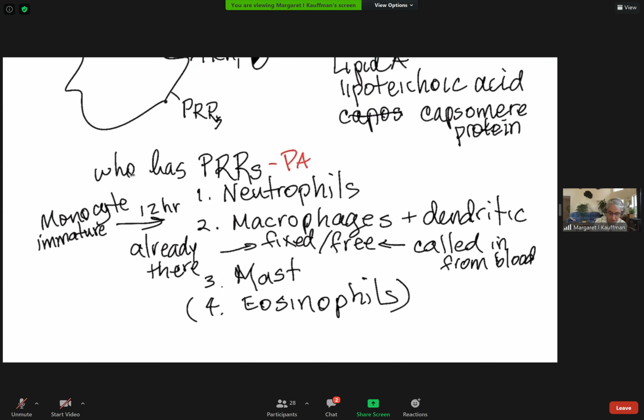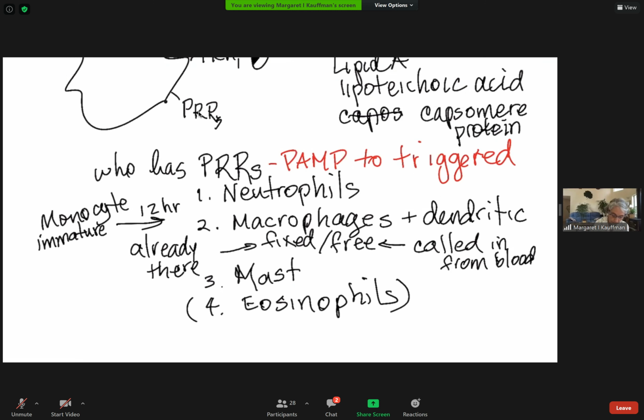Now, the other thing that Jeanette brought up, which is really critical, is that some of these PRRs binding their PAMPs is what triggers them, right? But some of these have other ways of being triggered. So again, very non-specific ways. This is the non-specific part of your immune system, so it's not surprising that you want to have more flexibility.